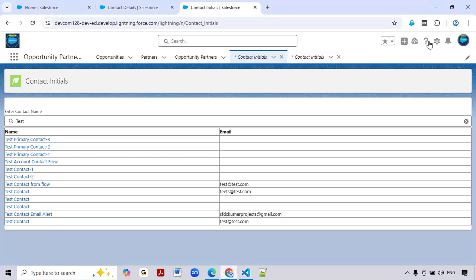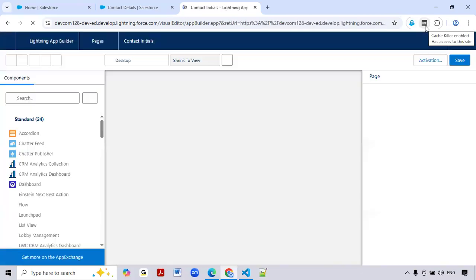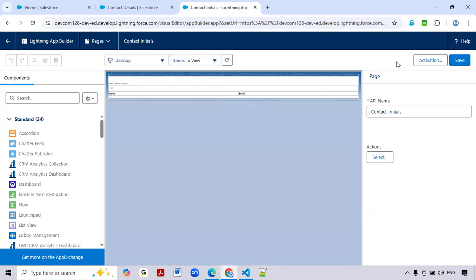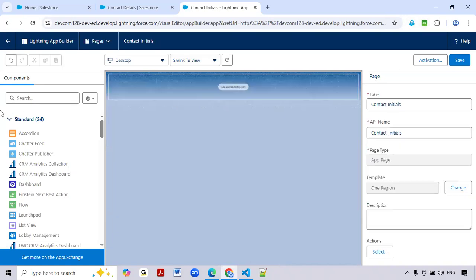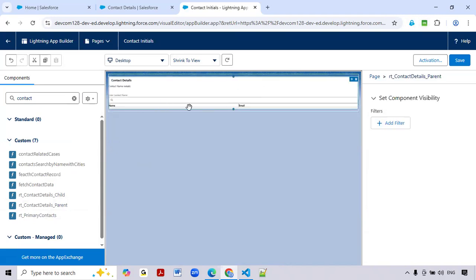Let's see here in this page, I am going to edit. So here we can call the parent component. No need for the child component. Why? Because in the parent component we are already calling the child component. Earlier, for output purposes, I added the child component. Now I'm removing the child component here, and adding the parent component only. See here, the child component appears as well. Let's save.